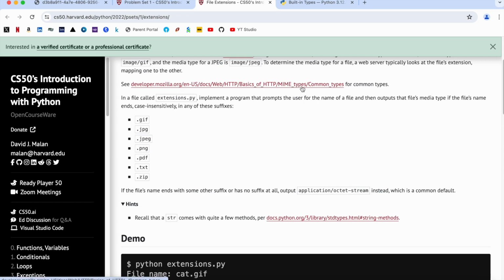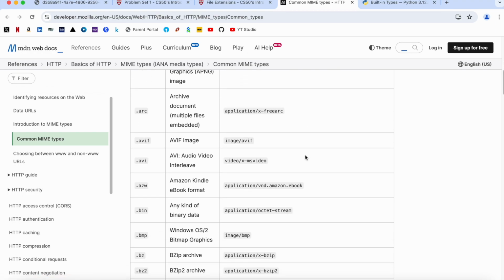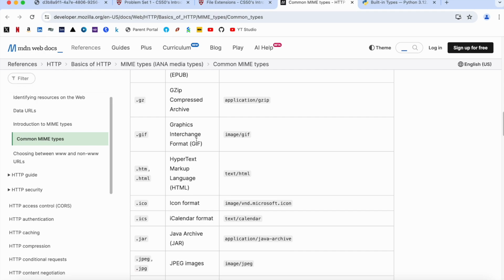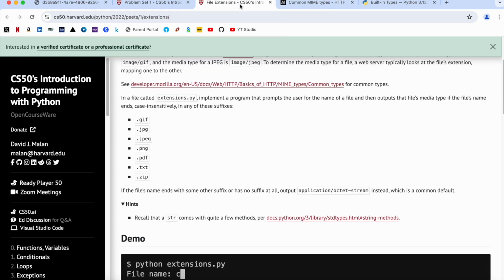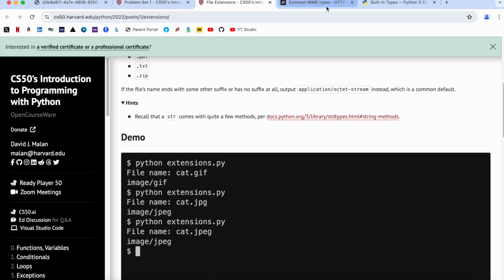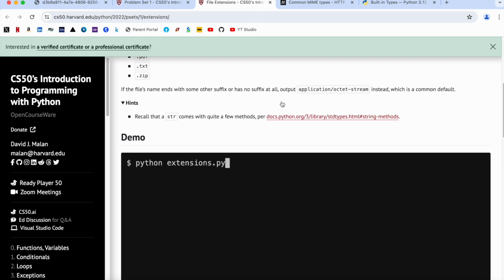And here again there is a web page given over here, and if I go for .gif, then you will understand. Here you see gif, I don't know how to pronounce it, but okay, do let me know in comments how you pronounce it. If you check this demo video, we have to output in case of .gif image/gif, which is given here something like this. So I am going to use this table.